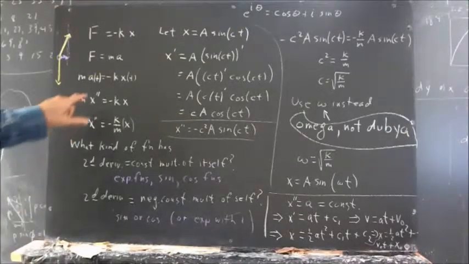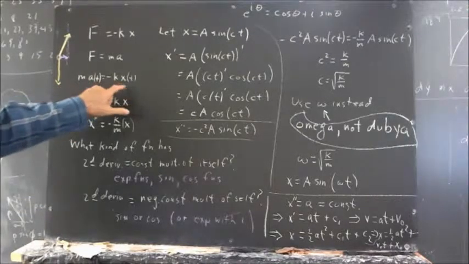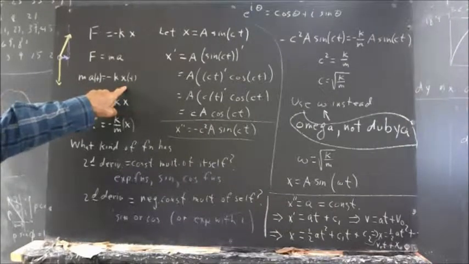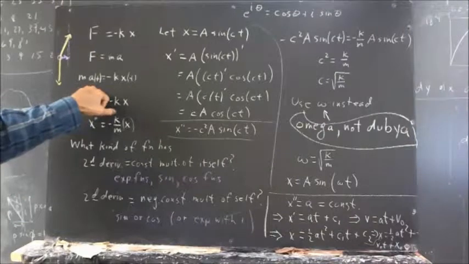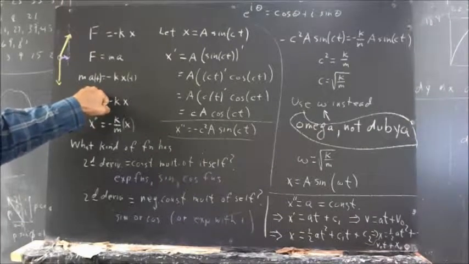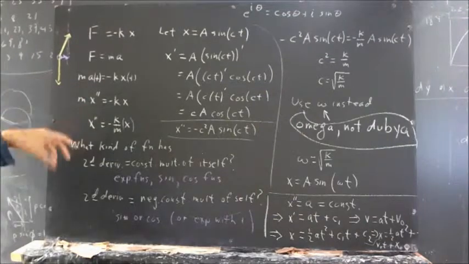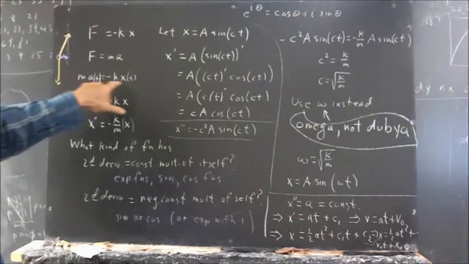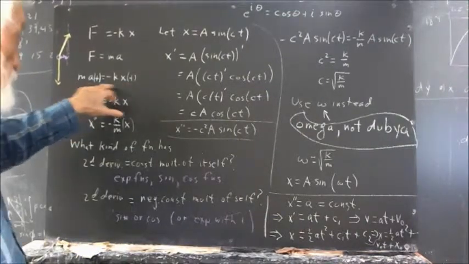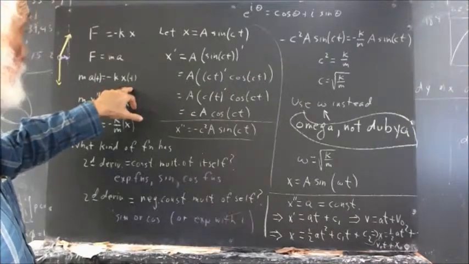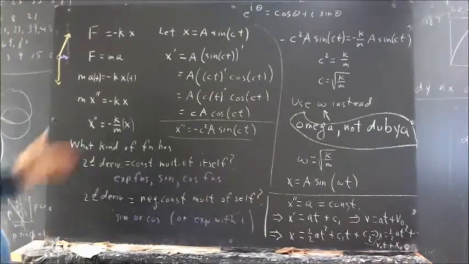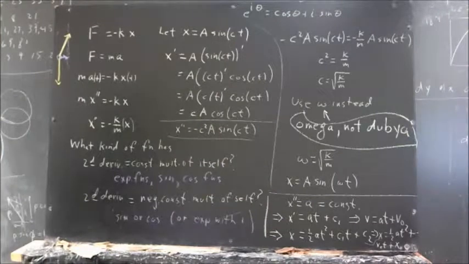What we want to do is solve this equation to find what this function x of t is. Now, of course, having found the x of t function, we can easily find the a of t function by taking 2 derivatives. Because we know, and we talked about it last time, that the acceleration function is the second derivative of the position function. That's our definition of acceleration.